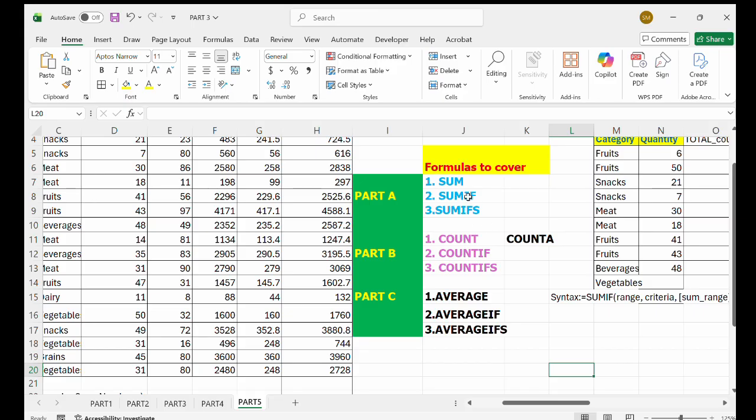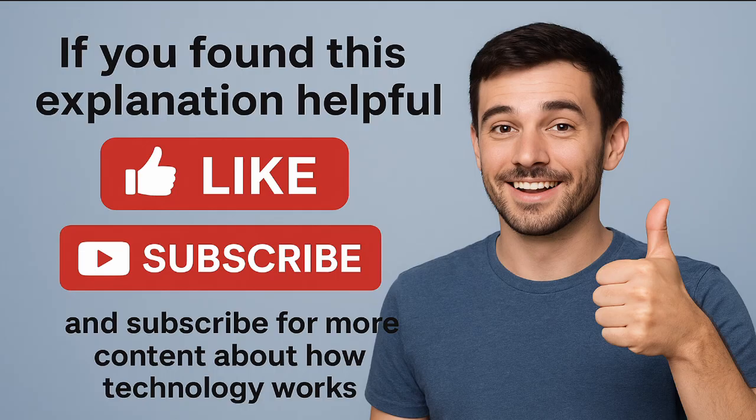For example, SUMIF and SUM, SUM is less advanced than this one, so I skipped them. I'm going to cover them in the next part of our video, so stay tuned. We're going to catch up in the next part where I'm going to show you how to deal with these three formulas: SUMIFS, COUNTIFS, and AVERAGEIFS. So stay tuned. I'm going to catch up later. Thank you very much.